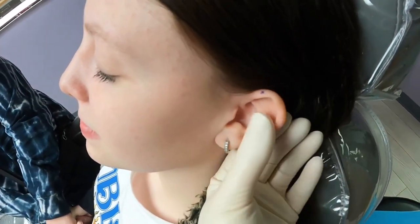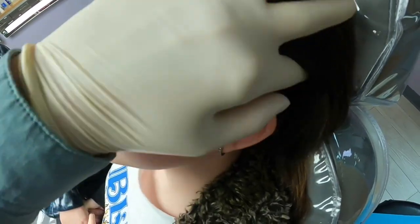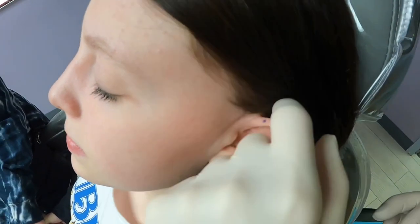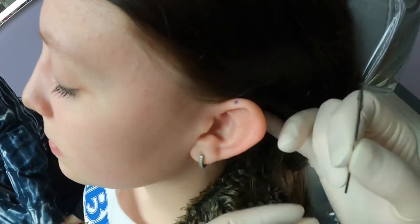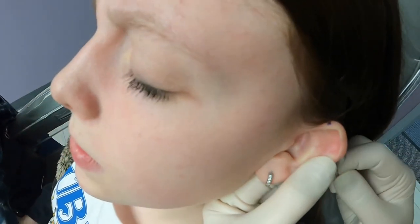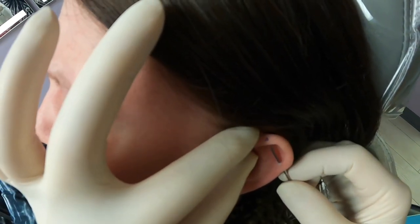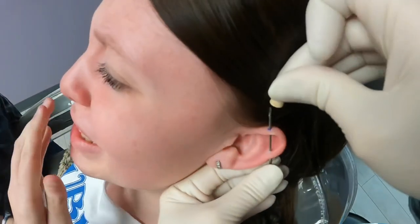Bella's getting an industrial piercing. Basically, all it is is two ear piercings, right? It's no big deal. You will be absolutely fine. What we want to do is make sure that they line up really nice without creating pressure. So we're just going to make sure that we get a really good angle. And it's just two ear piercings, right, Bella? No big deal. There. You okay? Ooh. You're good. We got it. Awesome. Good job, Bella. It hurts.